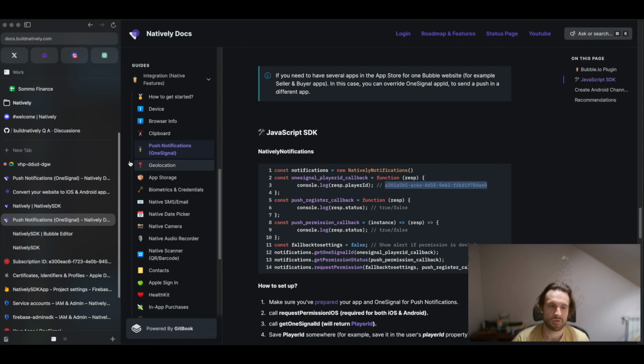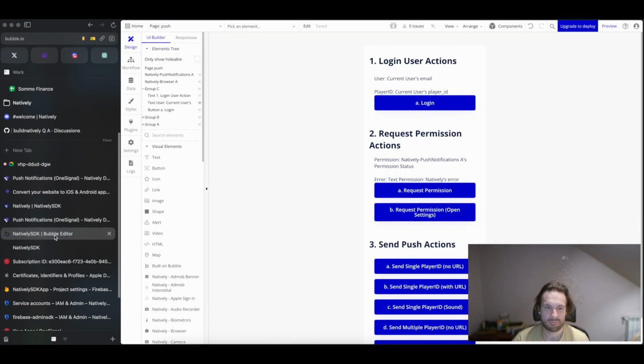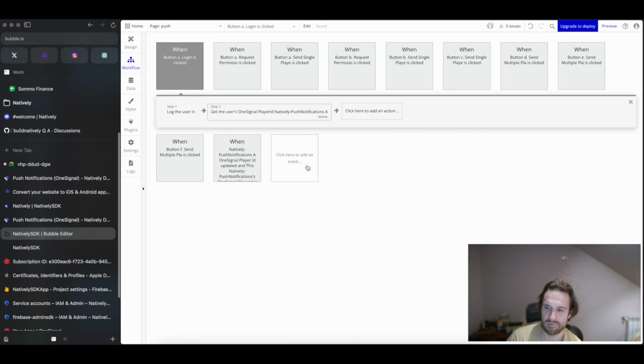We are doing the same on Bubble, but because Bubble has a plugin which is basically working on top of the JavaScript SDK, there is actually no difference between Bubble and a regular web application. It can be WordPress or Shopify, anywhere, because our SDK is written in JavaScript and it works on any website.